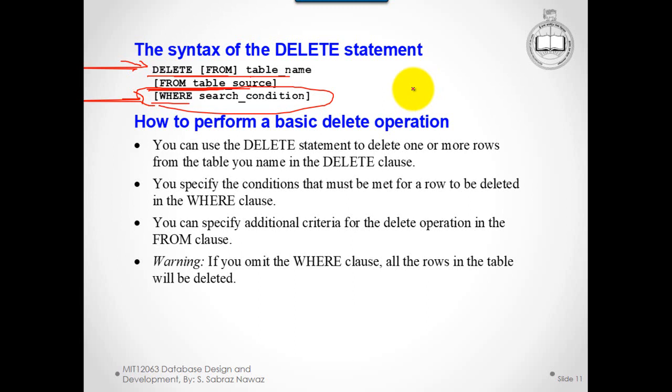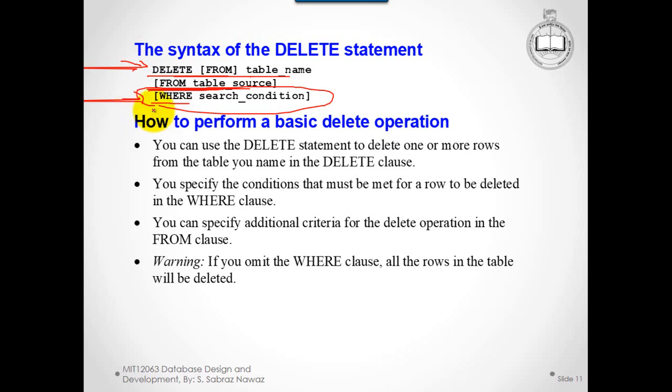So you have to use the WHERE clause to indicate the number of rows, the amount of data, that you want to delete from a table. If you want to remove the data of a particular vendor from our vendors table, you have to mention the vendor ID. And if you want to remove data from the invoice table in our accounts payable database for a particular vendor, you have to mention the vendor ID, so that all related invoices from that vendor will be removed from the table. If you omit this WHERE clause, the entire data from the table will be removed.